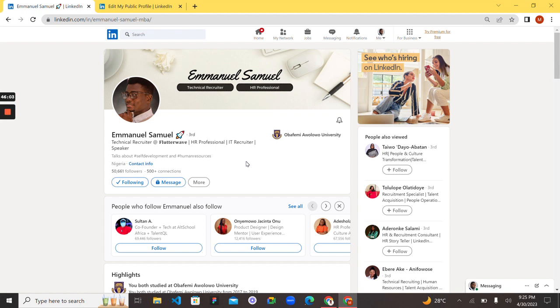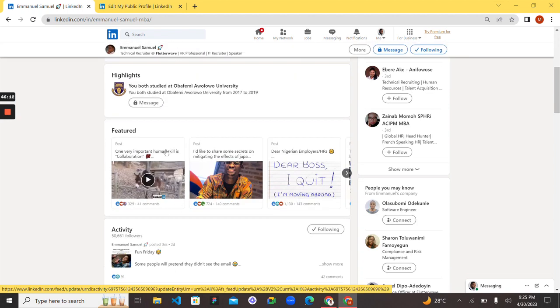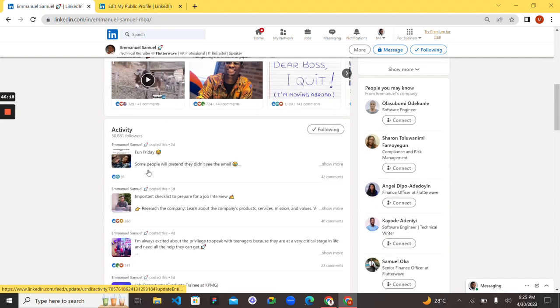But the second tip is that you don't just follow them and send the connection request yet. You just follow them, then go over their profile, see the things that they have posted, and from there try to engage with their post. If you know what they're talking about, you can comment. If not, just mark it as insightful or support.